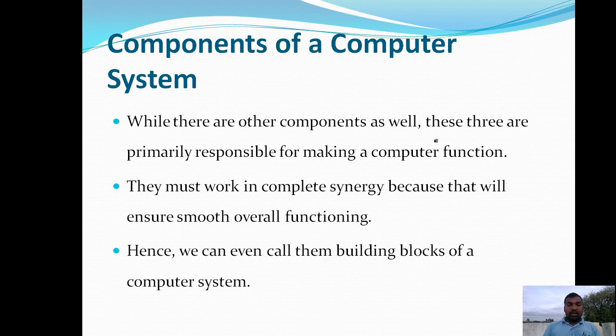We can even call them the building blocks of a computer system. They must work in complete synergy because that will ensure smooth overall functioning. These components are responsible for the functioning of the computer in an effective manner. The building blocks of a computer system include three components: input unit, output unit, and central processing unit.